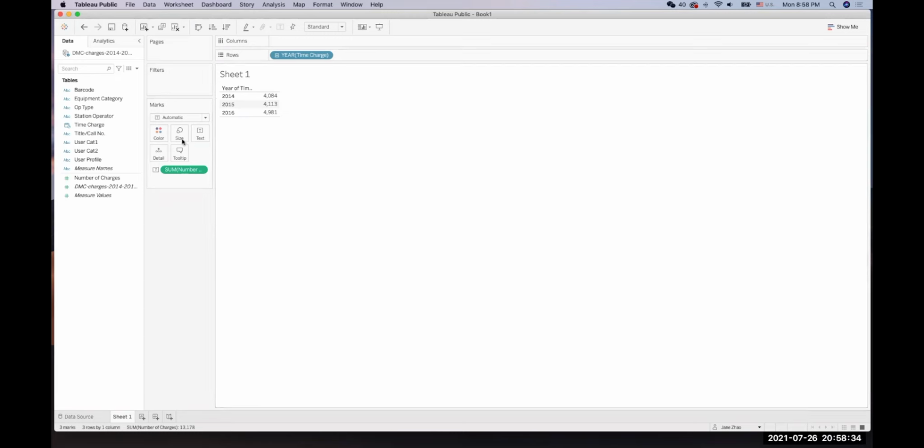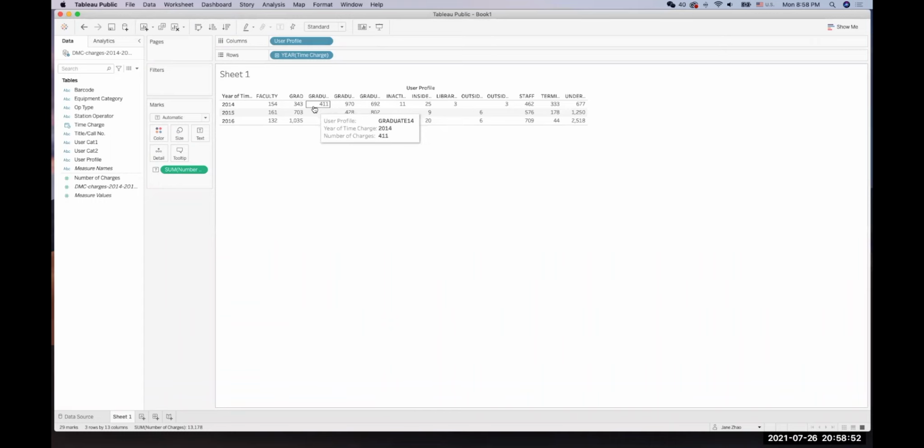And further, if I want to see how the DMC equipment has been checked out over years and among different user groups, I can drag user profile to columns. So those 3 numbers have been further split into 29 numbers, 29 marks. So each mark corresponds to one row of data or a group of data in the data source.